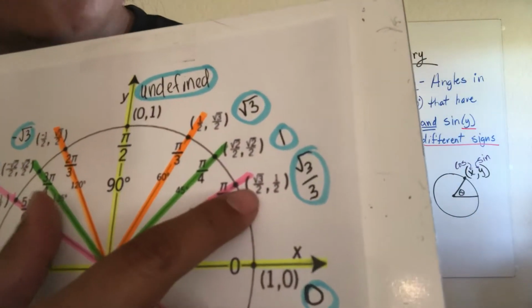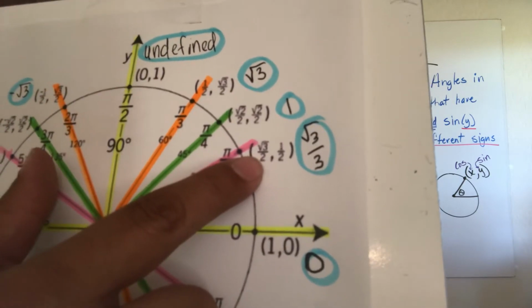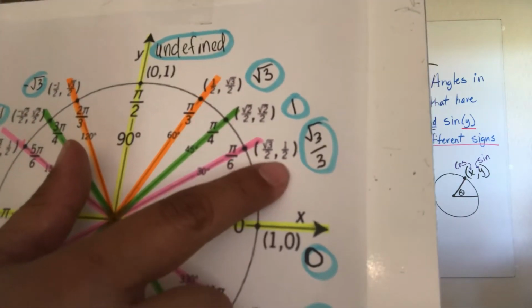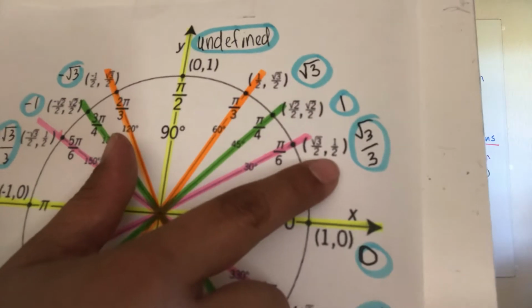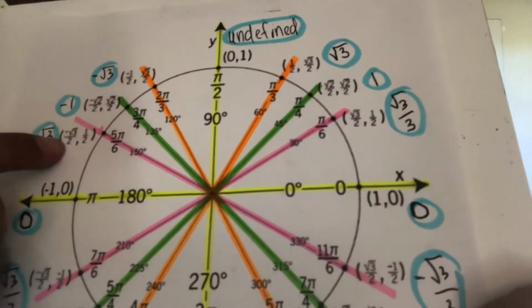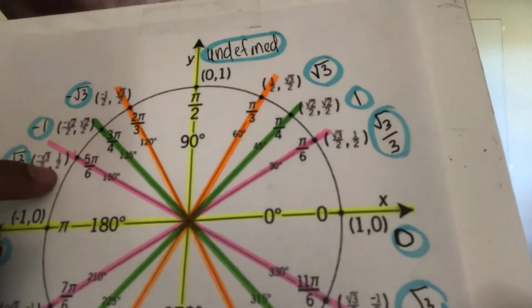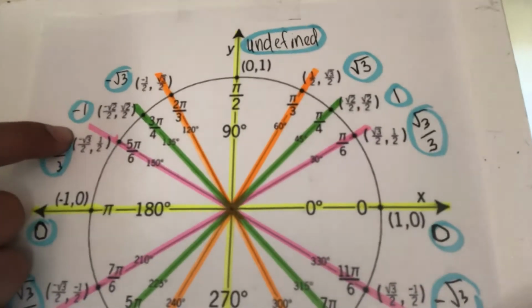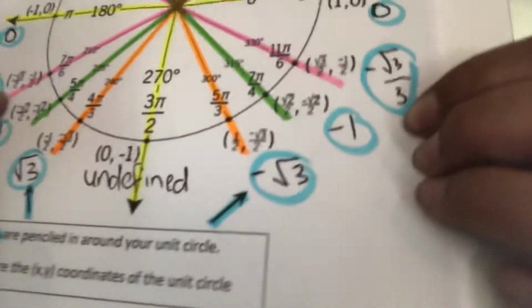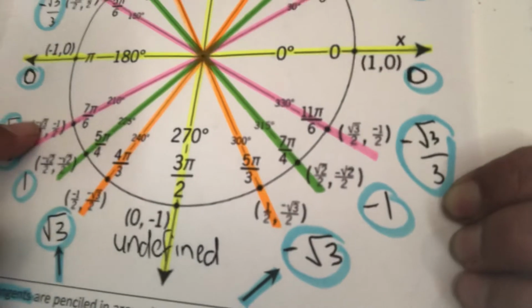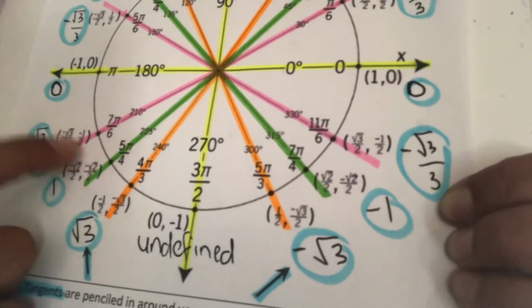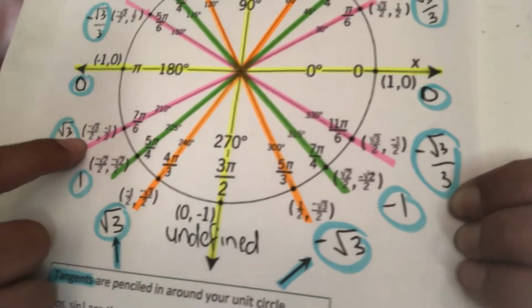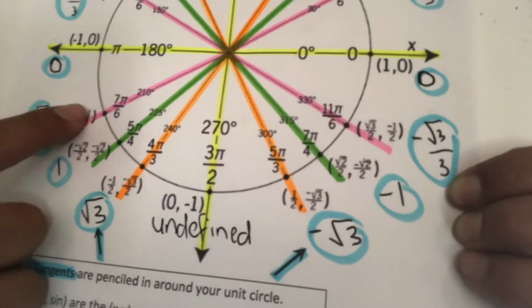Right here in the first quadrant you have a value of square root of 3 over 2, and then you have 1/2. Well, take a look at the other pink values. What do you know? Another square root of 3 over 2 and a 1/2. The only difference is this has a negative on it. Let's take a look down here on this one. In the third quadrant, you have, again, a square root of 3 over 2 and a 1/2. But look, both of them just happen to be negative. Same x and y value, just different signage.